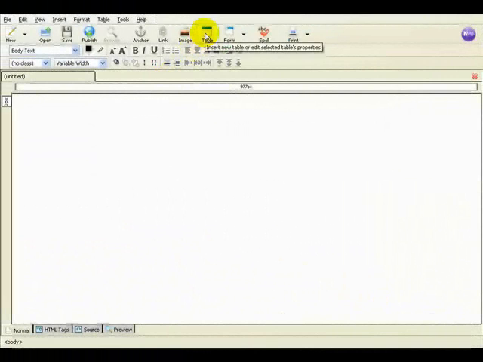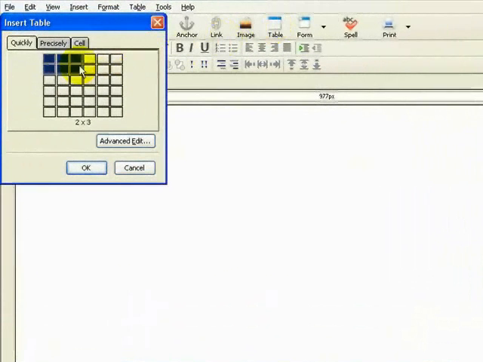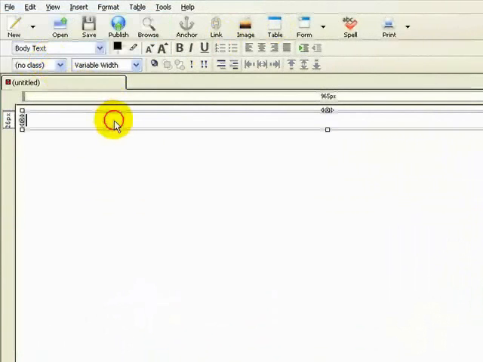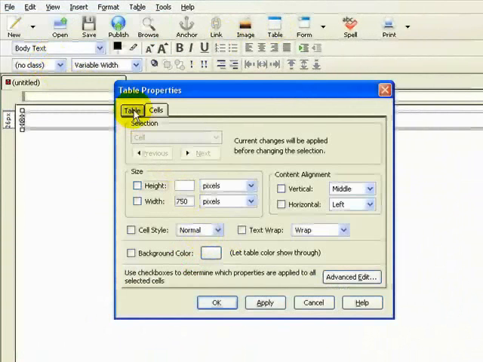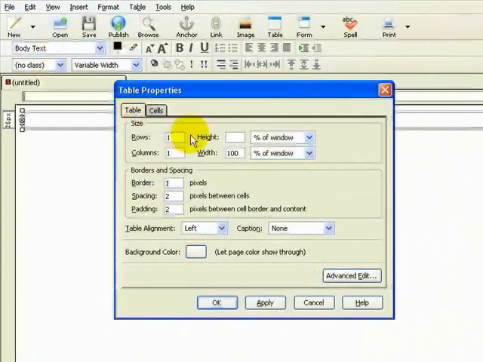Here it is. Okay, first thing, table. I like to use tables. You see, rows and columns, one by one. In this case, I'm going to right click and select table. I'm going to use 750 pixels for my table. Border, you see, 5, just to see spacing and padding.